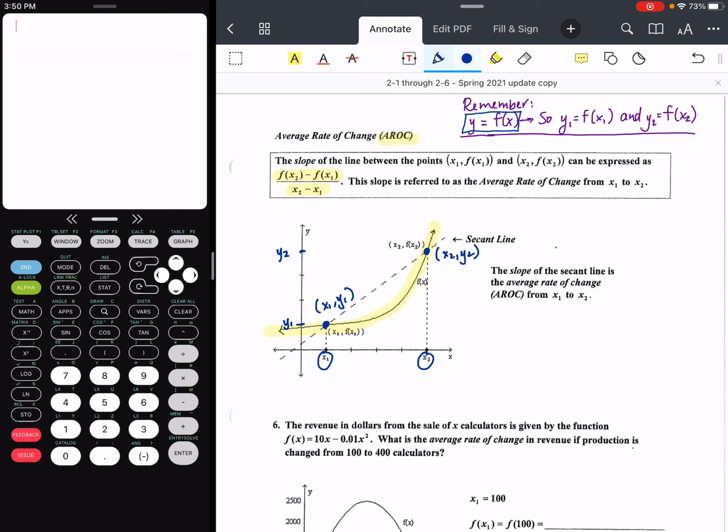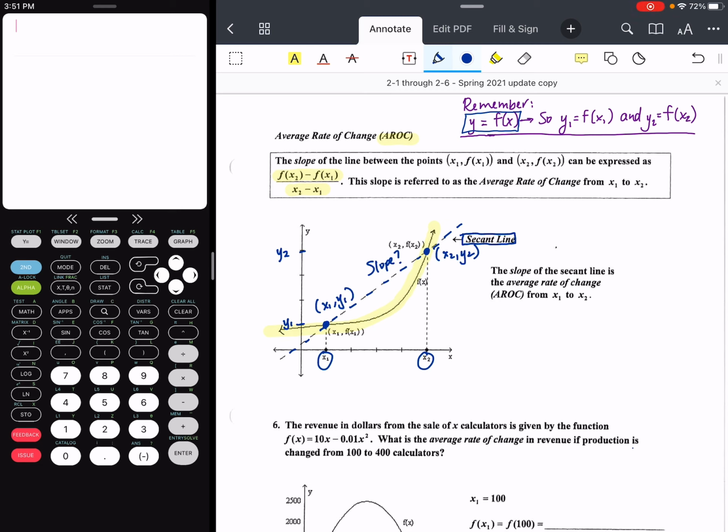So we can't talk specifically about a slope of a curved function like this, of a nonlinear function. But what we could do is identify 2 points along the curve, and then connect those 2 points with a straight line. This is called the secant line between these points. So we're fitting a straight line on top of this curve, and we're finding the slope of this secant line. So when we're talking about the average rate of change between two x values, we're finding the slope of the secant line that connects these 2 points on this curved function.